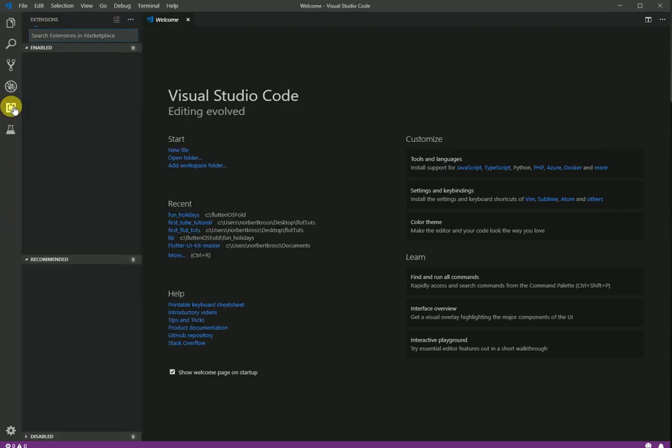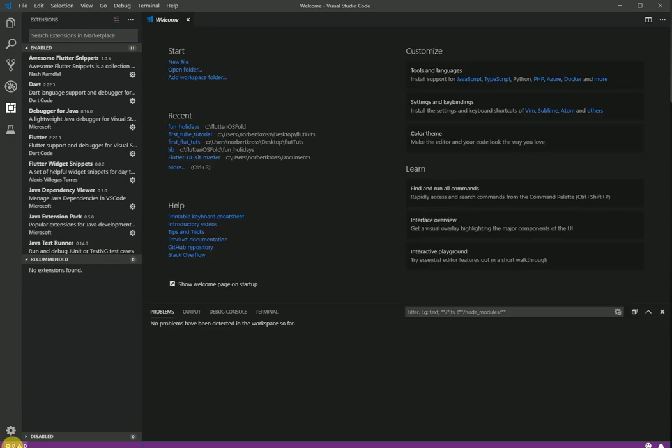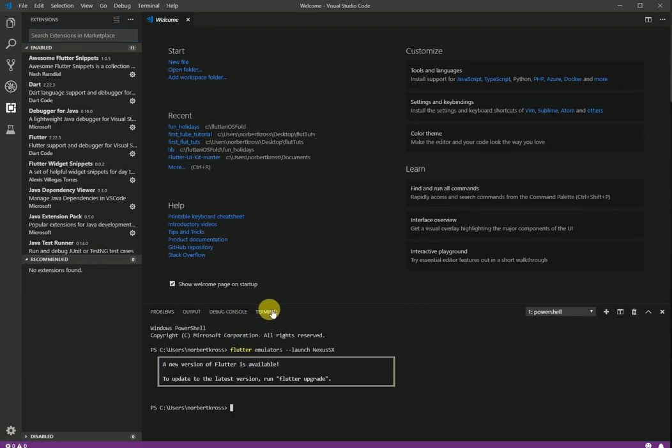Okay, and I'm going to go here. So you can see how I have my Dart and Flutter extensions installed from Visual Studio Code. So you should have yours installed also. And then before you start, you can also come to a terminal here and run flutter doctor to see whether you have any issues. Okay, so I'm not having that much of an issue. I'm gonna jump right in.